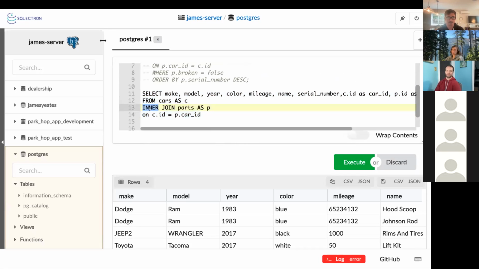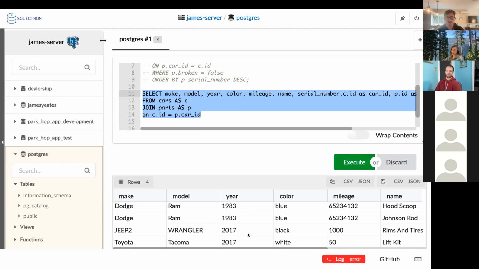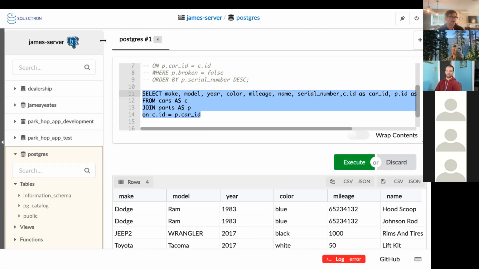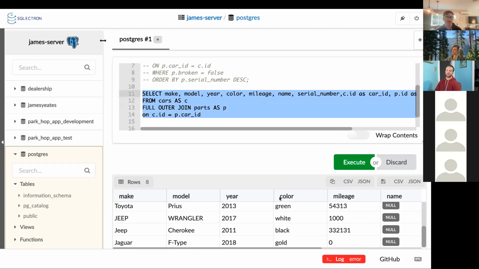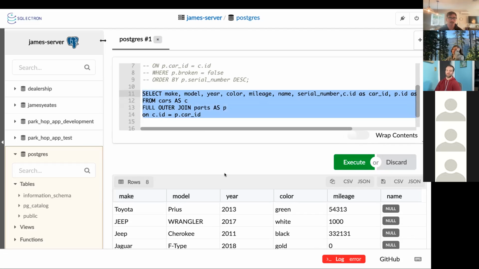It doesn't like the outer. Maybe it's just join. Or is it full outer join? I'm getting my SQL mixed up. Yeah, it's full outer join.